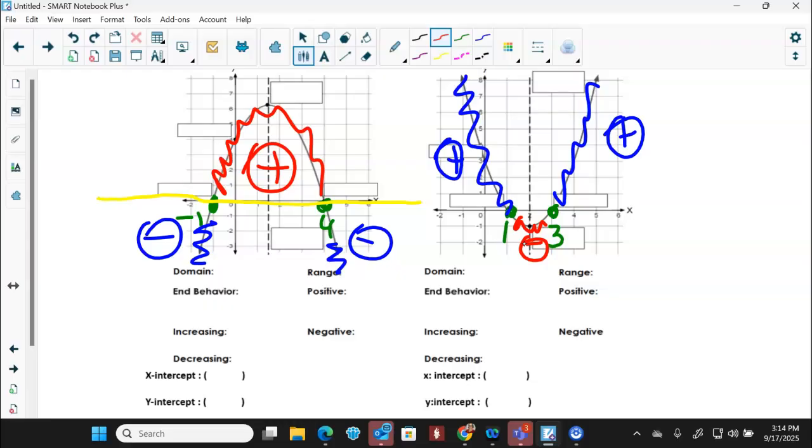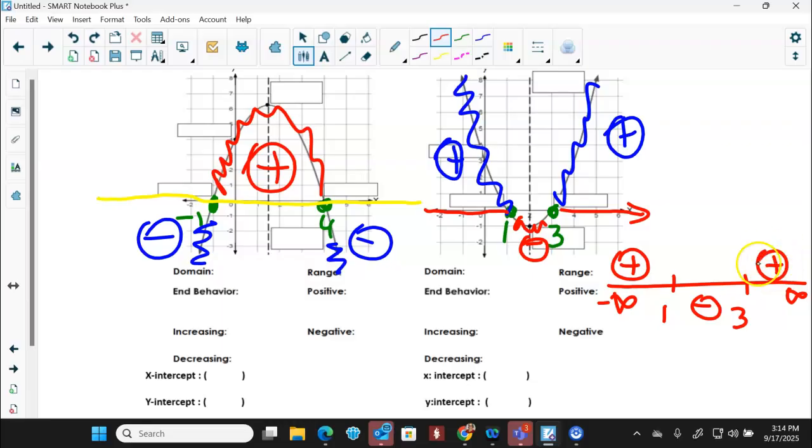So now again, if I'm reading it on the number line, I start with negative infinity. My points are 1 and 3, and positive infinity. From negative infinity to 1, my function is positive. After that, my function goes below. At 3, to the right, my function is positive again. And it has to be plus minus plus or minus plus minus. Now on this function right here, if I do a number line, once again, negative infinity, I got -1, I got 4, I got positive infinity. Here, the function is negative. Then it goes up between the points, and then it's negative again.